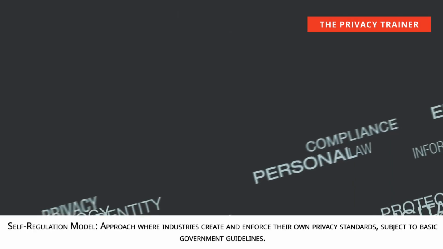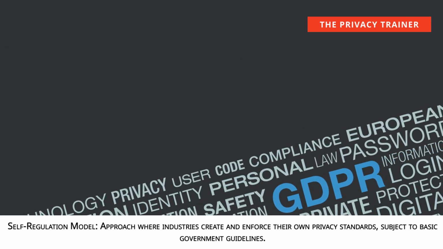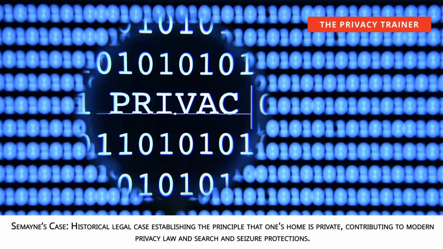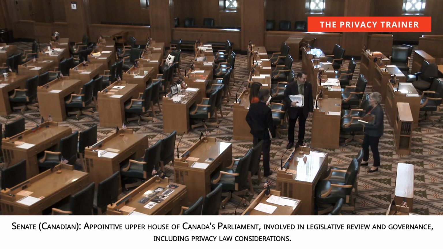Self-regulation model. Approach where industries create and enforce their own privacy standards, subject to basic government guidelines. Semayne's case. Historical legal case establishing the principle that one's home is private, contributing to modern privacy law and search and seizure protections. Senate, Canadian. Appointive upper house of Canada's Parliament, involved in legislative review and governance, including privacy law considerations.